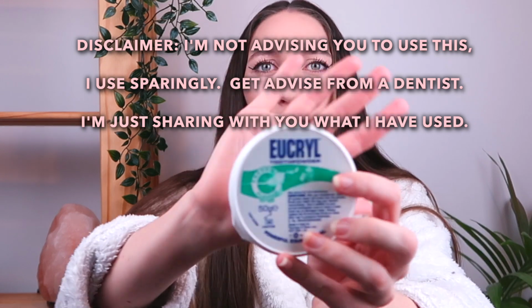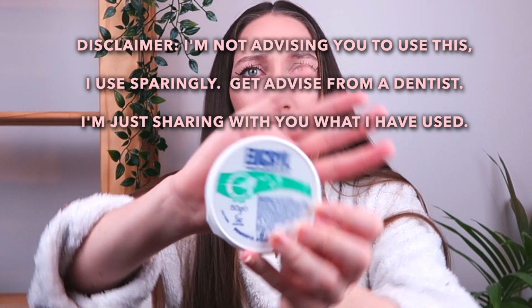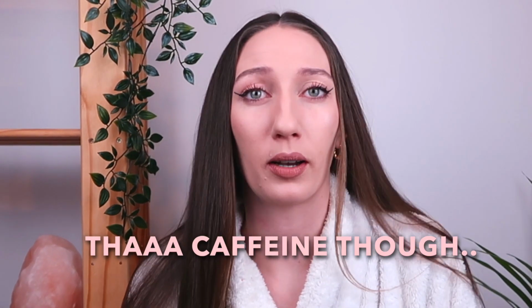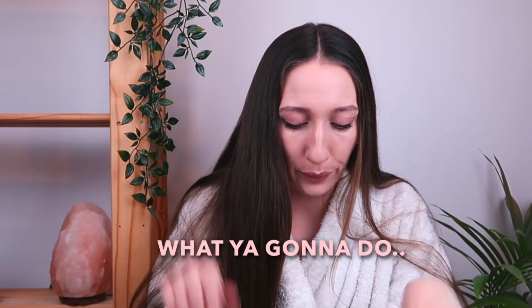Another thing I have in my braces bag is a light and very, very cheap, probably not good for you, teeth whitener, just because again I'm drinking so much tea and coffee. I do use a straw when I have one most of the time, but I've really fallen down on that even in recent weeks, especially when I'm in work and I'm trying to get loads done, and I'm just grabbing a cup of coffee and I don't end up bringing in my straw. What are you gonna do?